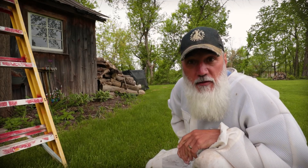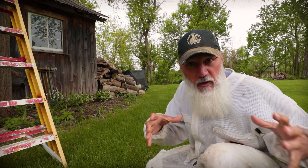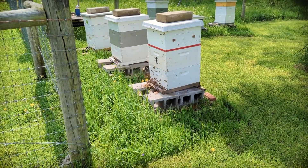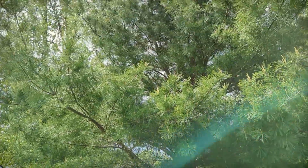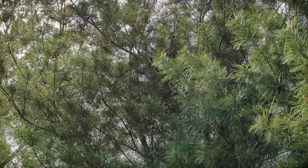So what we're going to do today, we're going to grab this swarm trap off the tree, we're going to take it back there, we're going to open it up and transfer this colony of bees into a new box for them to live in. I'm going to explain along the way a little bit about swarms and bees and keep things really simple, explaining how this whole process of swarming and clusters of bees works.